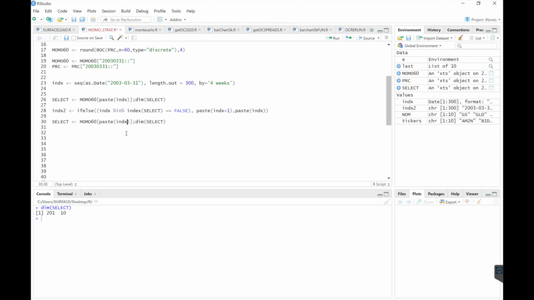So now I'll use the second index instead and get the dimensions. So now we have more rows. Do the same thing with our price data. And then our dimensions should be the same.